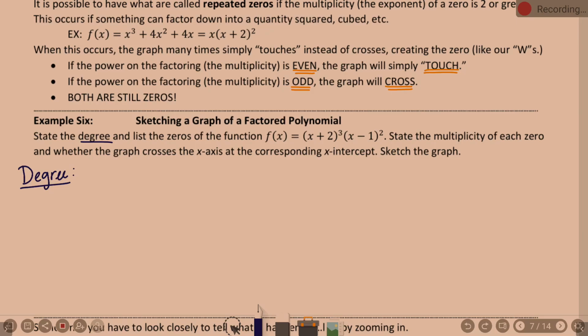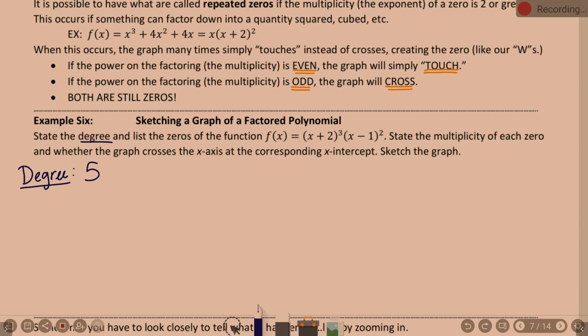Thoughts on the degree? If we were to multiply this all together, we're not going to, so don't stress there. But if we did, the highest power is going to become what? x to the fifth, yes? Does that make sense? Why x to the fifth? Because this would become an x to the third lead term. This would become an x to the second lead term. And x to the third times x to the second is x to the fifth. Agreed? And again, as I said, don't stress. We're not multiplying it together. Holy cow, no. This is a lot easier to graph in factored form.